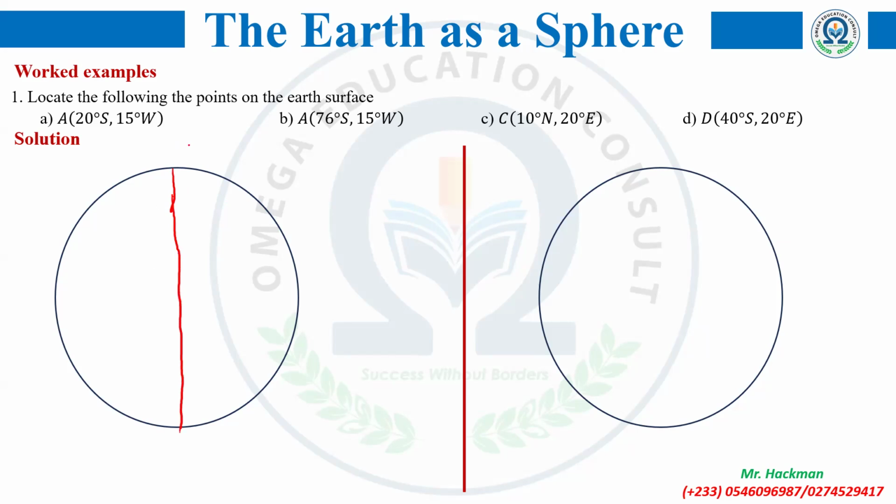Okay, I'm using my free hand, but you will not use your free hand. And again, this will be your north pole and your south pole. You can use north and south pole. That's what you have. Then you can also bring in the equator. So this will be the equator.